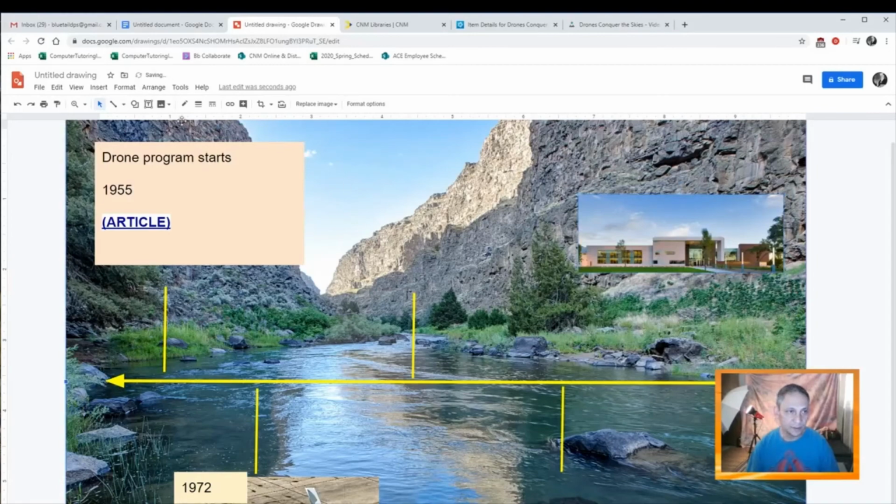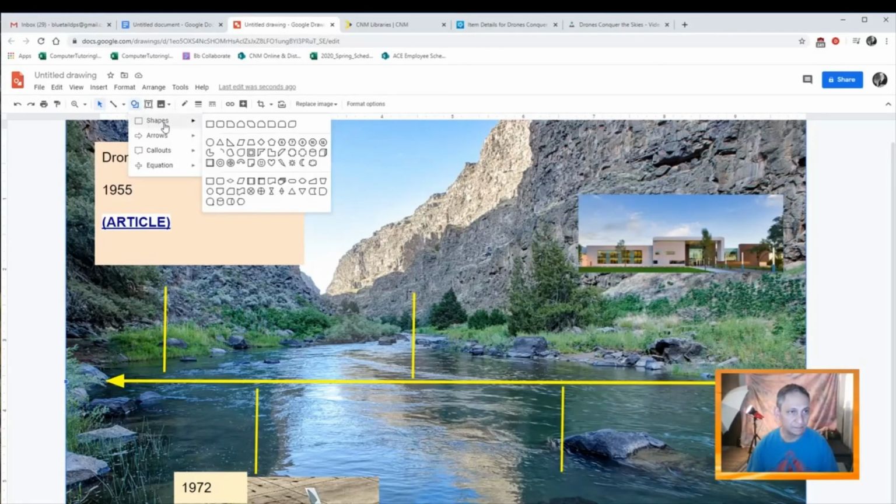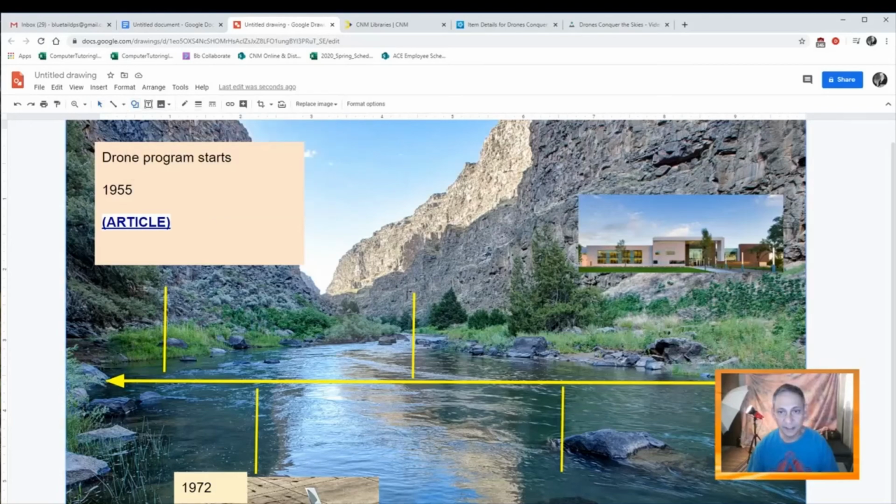You could do something different, like I'm going to go over here to shapes, and hit shape, and I'm going to choose the diamond right here. Shapes, diamond, select. I'm going to place it right there. I'm going to squeeze it in and make it kind of pointy. Stretch it out. And there you go.